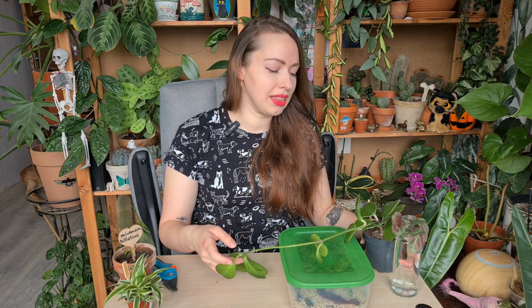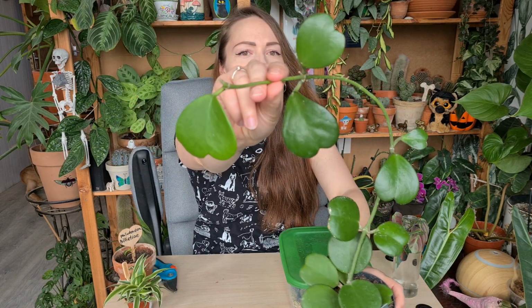So probably I want to start with my Hoya carrier, because it's just really in the way, and I mean, this is such a beautiful plant. I bought it in a big box store for I think about 7 euros, so about 8 bucks, and this is beautiful. I actually got it when, gosh, I'm afraid to break it, when it was about that size, and there was this long runner without any leaves, and these 2 leaves grew in my care that I'm so proud of, because they grew during the winter and it was just standing here on my north window without any grow lights.